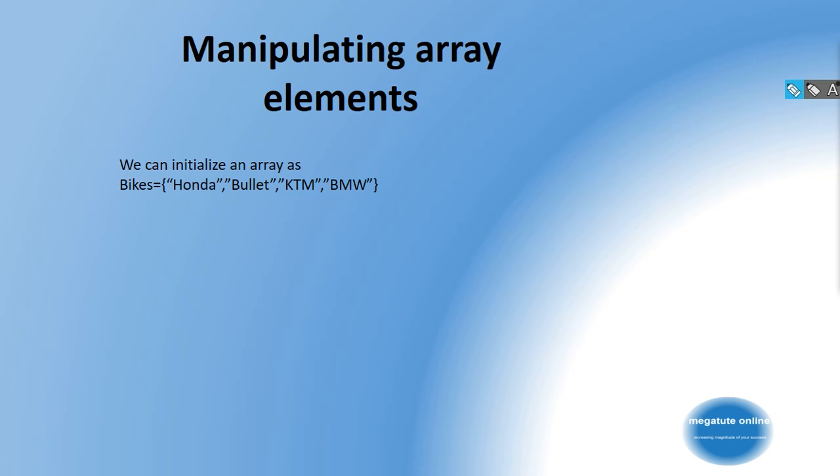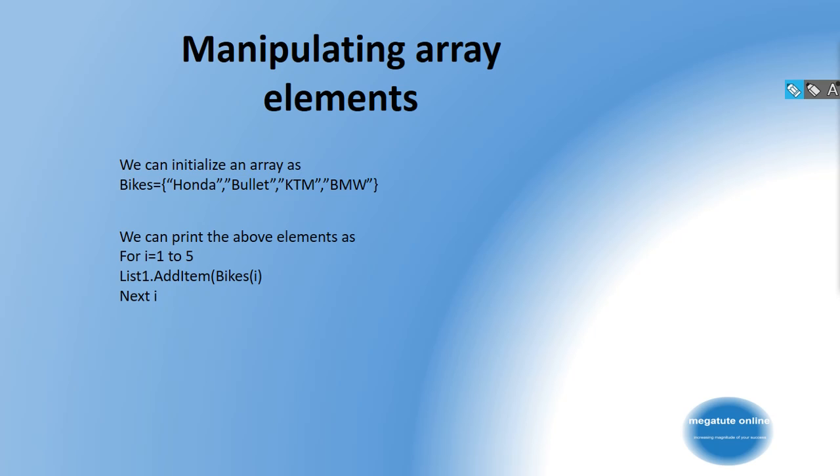So we can also initialize an array in Visual Basic by this type. We declare an array by the Dim statement on the top, and then rather than taking input by using a for loop, I can also initialize all the members of that array with names by writing them all together. So this Honda name will go to bikes 1. Then Bullet, the second name, will go to the bikes 2 position, and so on, bikes 3 and bikes 4. These all names will go to the array by just a single statement.